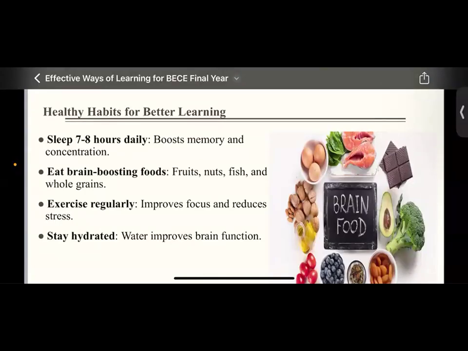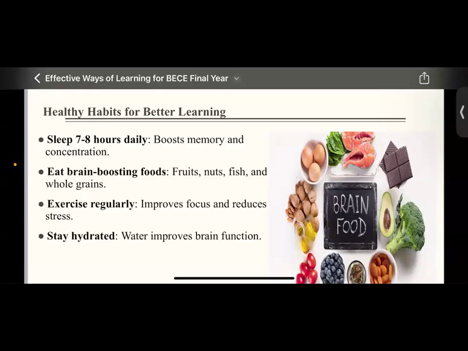As we are talking about all these things, what are we doing for our body to be able to assimilate all these changes or all this stress we are putting in the body? In these modern times, our students are not sleeping early. They are not having enough sleep. And that's a recipe for disaster. Please make sure you are having 7 to 8 hours of uninterrupted sleep. And this will help boost your memory and concentration.